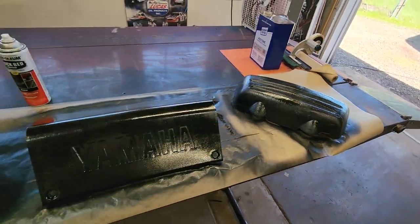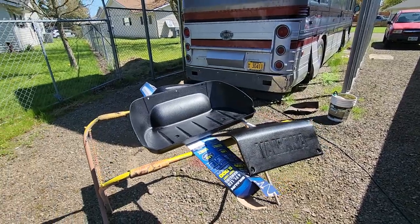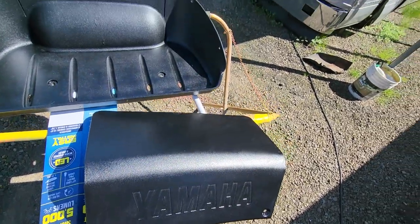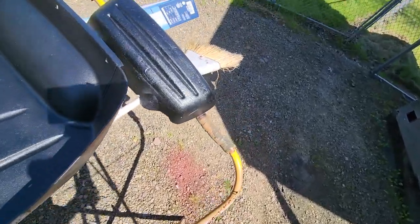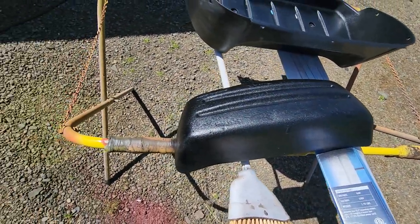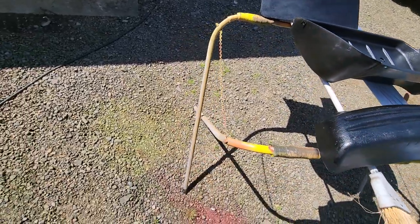Wish I could. I need to pack these outside in the sun. Let's do that. All right, we're drying in the sunshine. What do you think? I think it came out pretty good. The old bumpers, you know, a little beat, but you kind of see the top. I know it's got issues, but hey, that's the way it is. But it made it look a lot better than it was.